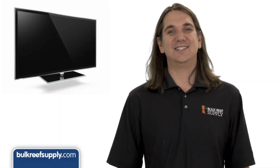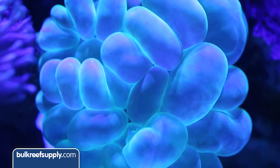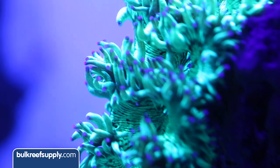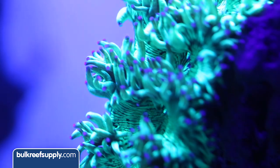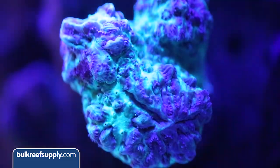So which one should you get? Well, honestly I think this is somewhat like picking between a $2,000 and $3,000 TV. Side by side you can absolutely tell the difference, but when viewed in your home both look exceptional. My advice is if you have been good this year and your budget allows for it, get the Pro and be happy with your purchase. If you've already spent a fortune on the tank and this just isn't going to fly with your spouse, pitch the Pro then back off and buy the Gen 2 to show how flexible you can be. Either way you will have a light from a manufacturer that has been doing this long enough to have developed a pretty refined product they can stand behind.